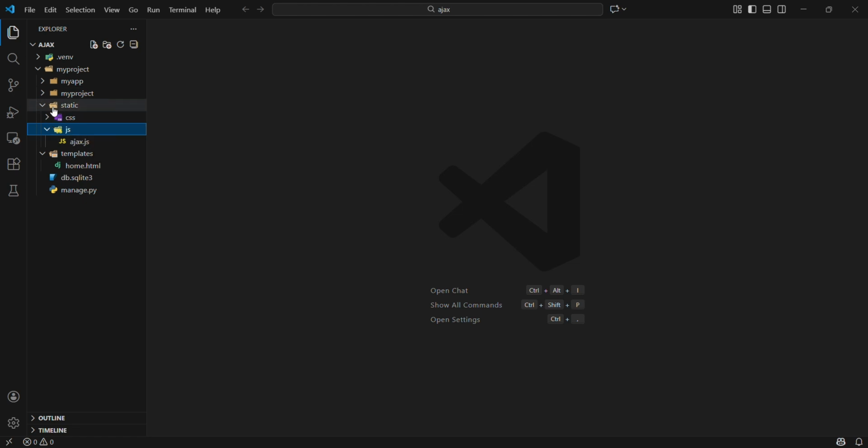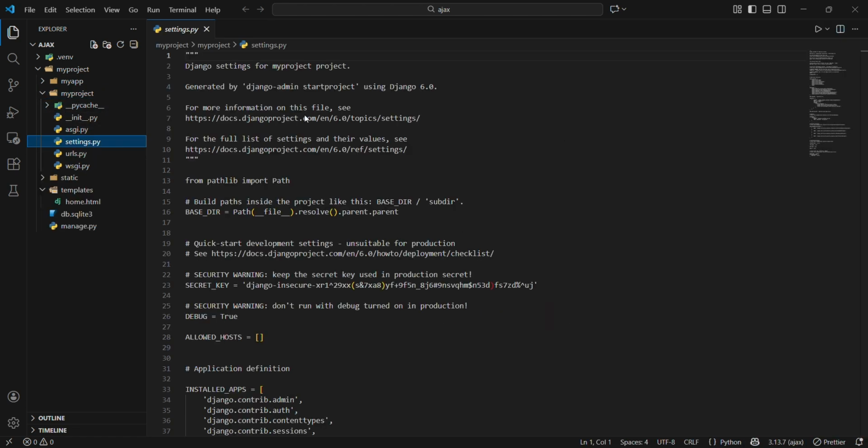Within the JS folder this is ajax.js. Now inside my project in settings.py I have done the configuration part.